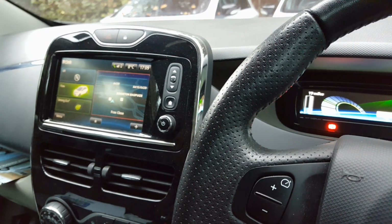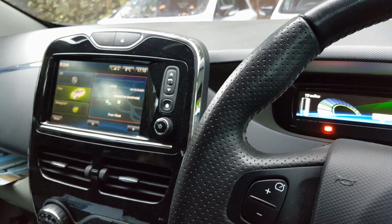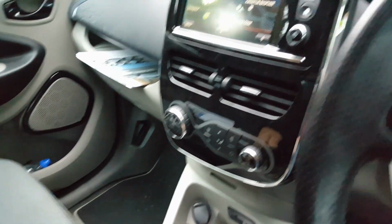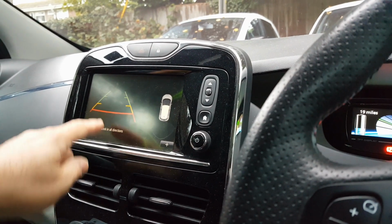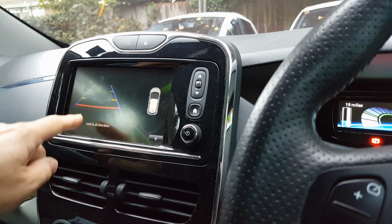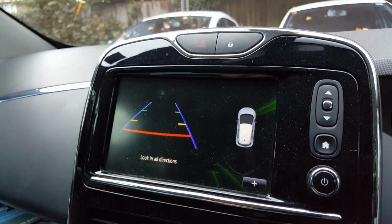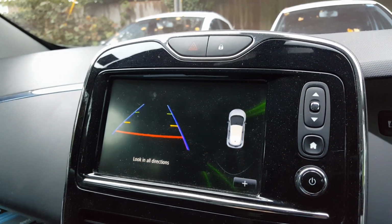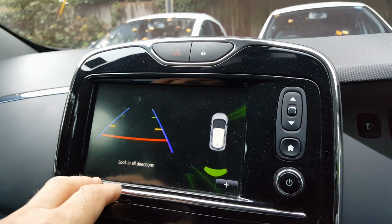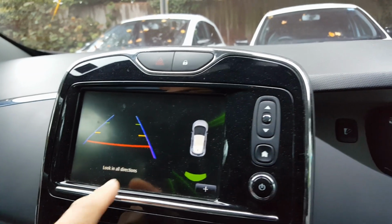So examples of this, the most common one is losing the rear reversing camera. If I put the car into reverse, we should have an image there, and as you can see, we've just got a black screen. That part there should have been the image of what's coming out of the rear camera. The first time you see this, as I did about 2 years ago, you would assume that your rear camera has broken, but that's not the case.